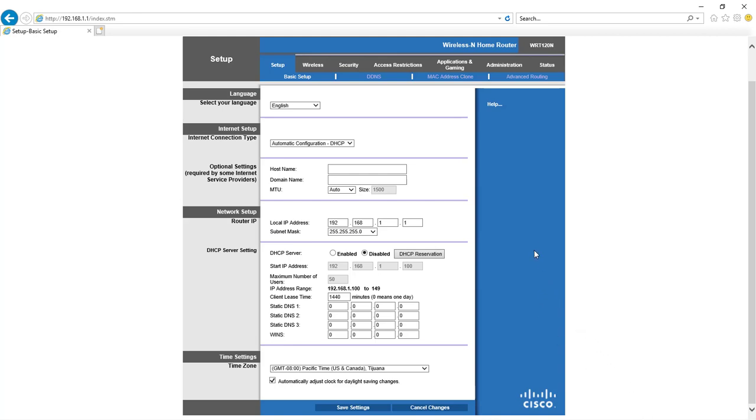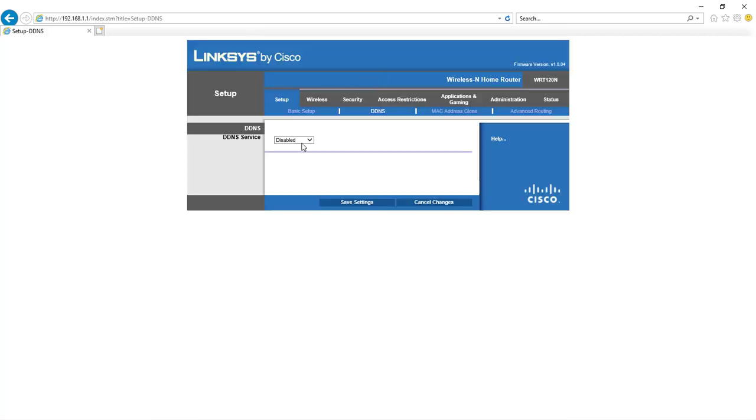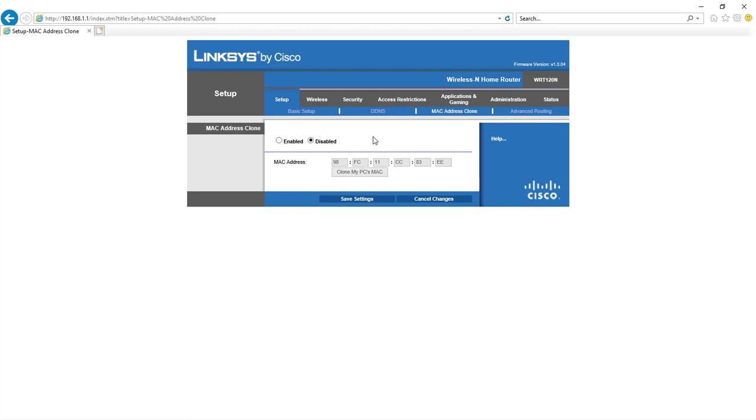The next services. MAC address clone is disabled by default, and I'm going to leave it disabled. Let me hit save and continue. I don't even need to save it because it's there by default. So let's continue.